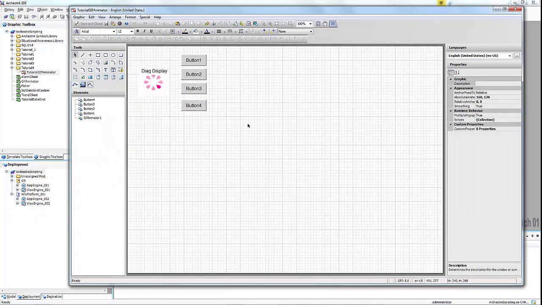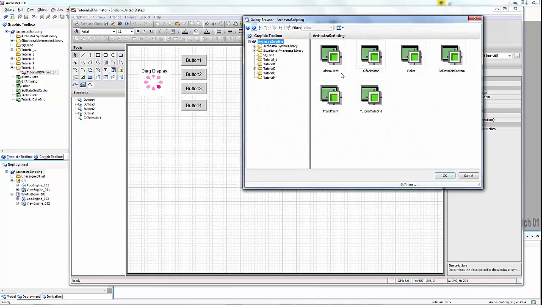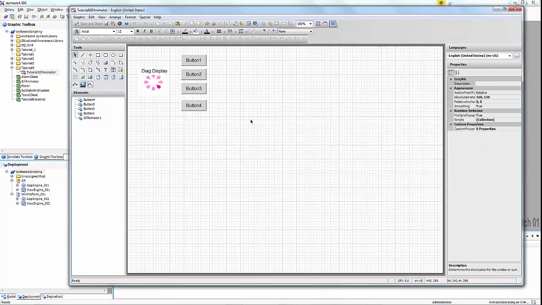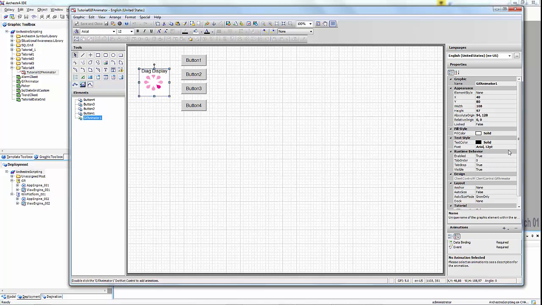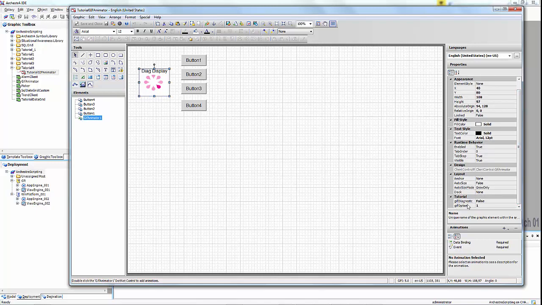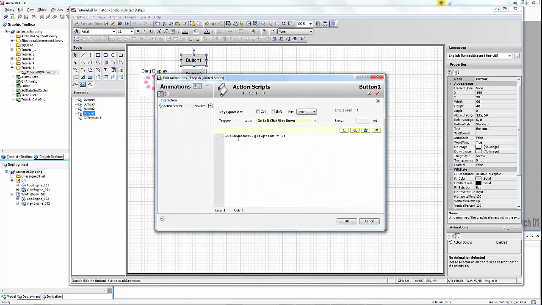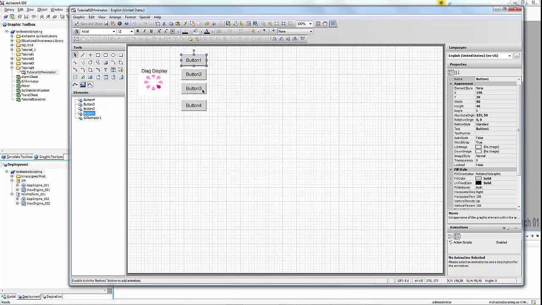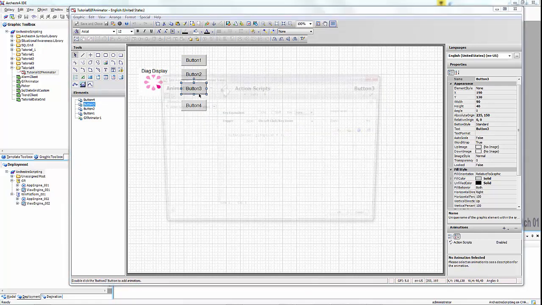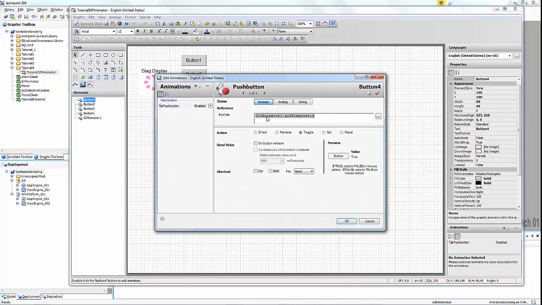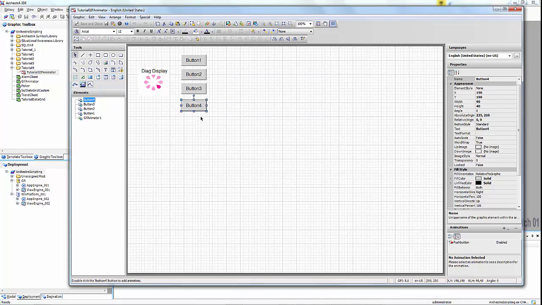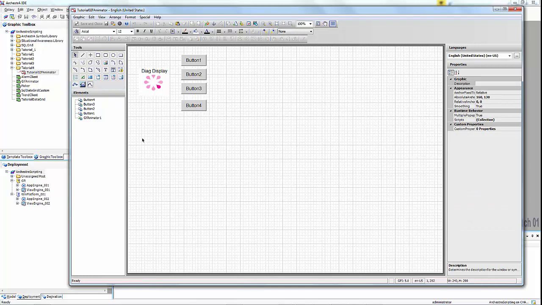Then you can go to the graphic, and I've already imported it, but you would go here, and then you would look for GIF Animator. I would just select it and drop it, which is what I did here. And now we can see here under tutorial, we have our 2 options, GIF diagnostic, GIF option. Under button 1, I'm just going to set button 1 up as an animation script that sets it to the number of our option. In this case, it'll be 1, 2, 3, and then here it's a Boolean and it's going to toggle the GIF diagnostic. So clicking button 4 does the toggle. And now this version of it is my original version. It doesn't have the blue pedal, so this is the only difference.